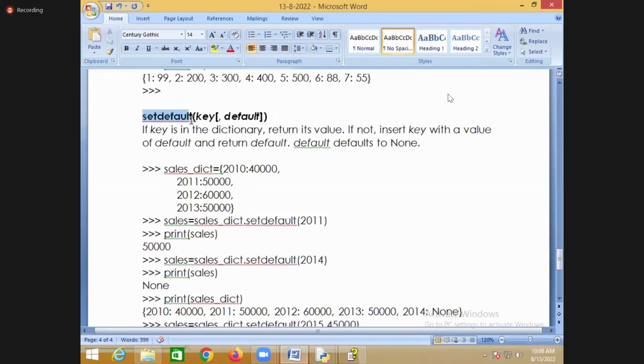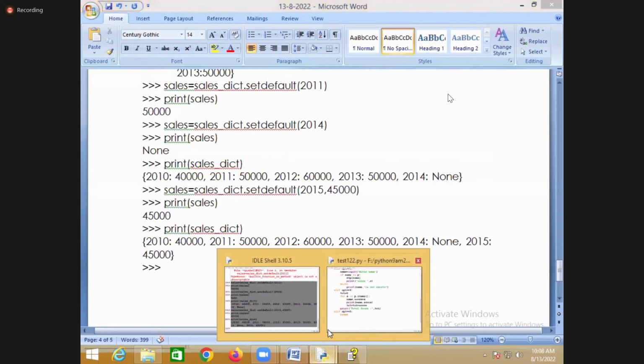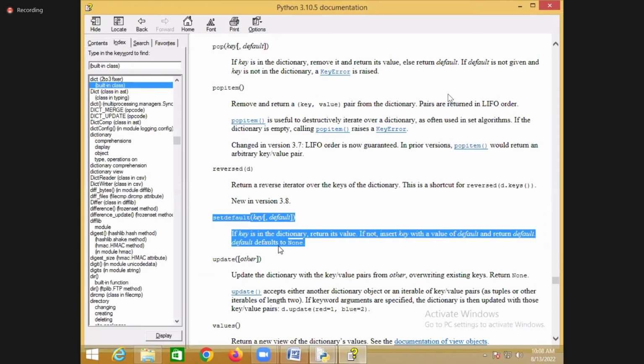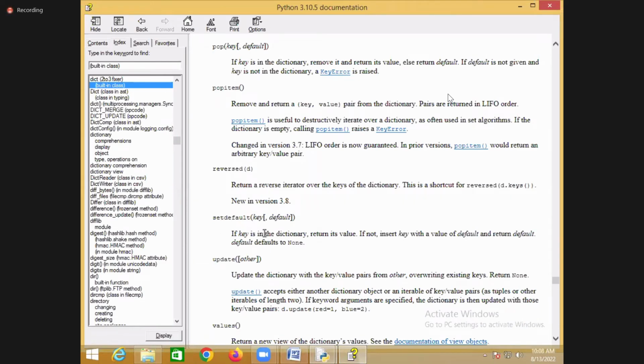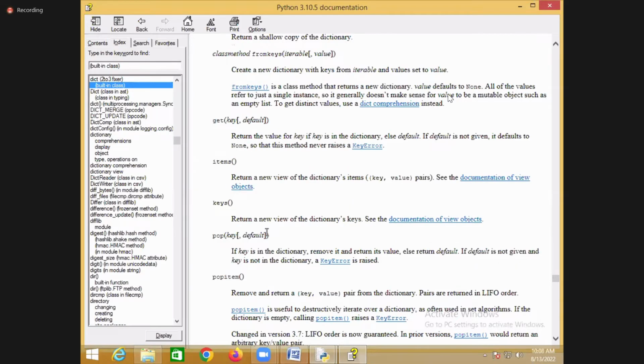So that is done by using which method? The setdefault method. Setdefault is a method which you can use to insert as well as read.